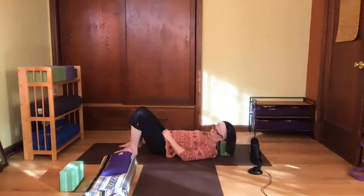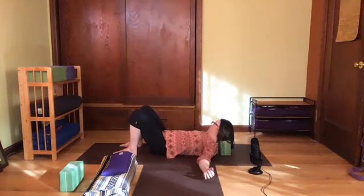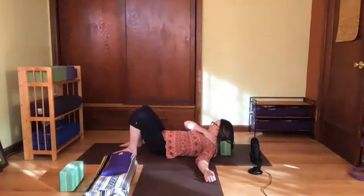And slowly roll your head back to center and roll as far as you comfortably go to your right. Open your left arm out to the side. And at first you can just breathe into the left side of your neck and allow that to be like a gesture of kindness again or love.